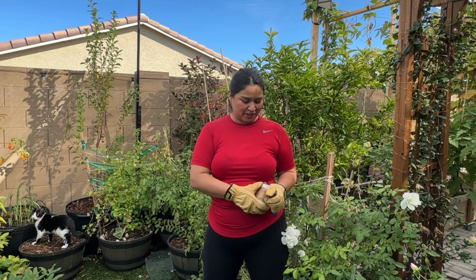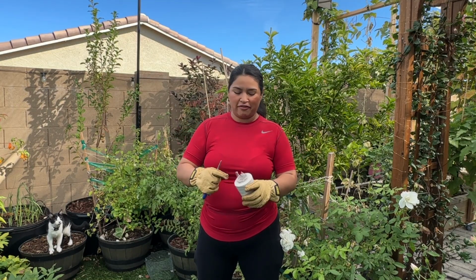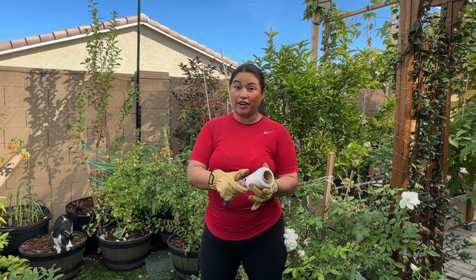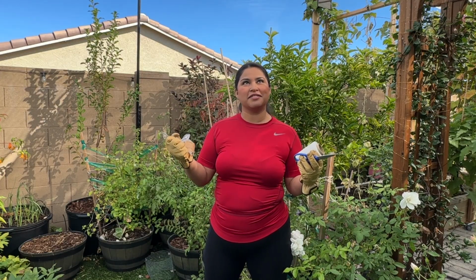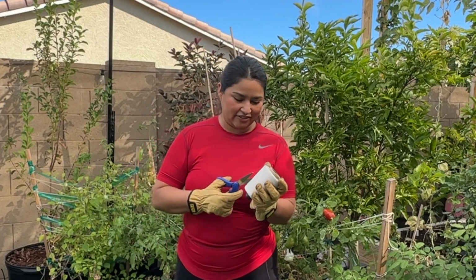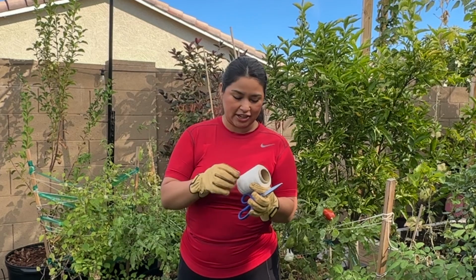It's finally perfect weather for gardening in the low desert. Now that it's December, we're finally hitting temperatures of 70s and 60s. In the front yard, it's still a lot colder. Here, it's fresher because of the shade cloth. Hold on, let me throw this away. And I love it. I feel like I could just stay here all day and I wouldn't mind. So that's what we're gonna do today.